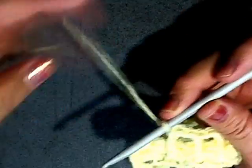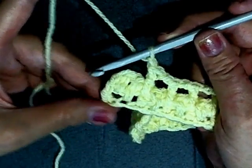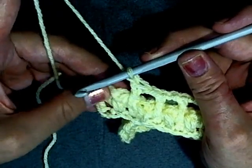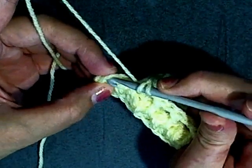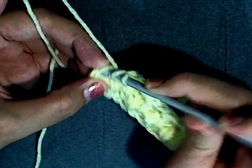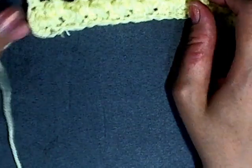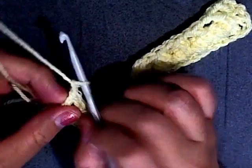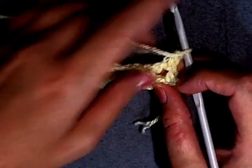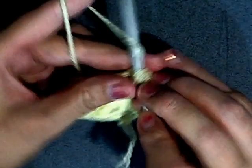When you get to the end here, you have an option to do another stitch here. You can, but I think I'm going to just go ahead and stick with doing my double crochets here on the end, just to make sure it stays straight. So instead of doing that stitch, I'm just going to double crochet. Anyway, chain one, turn, and again, I'm going to start my stitch off by doing my double crochet in the first stitch.